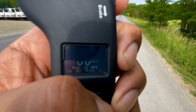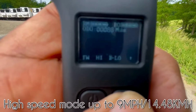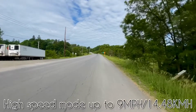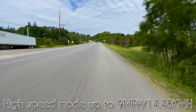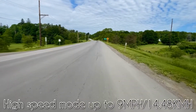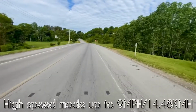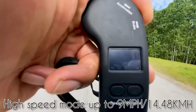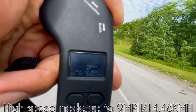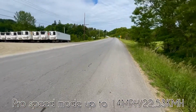Now we're going to go to high speed mode. And it wasn't a big difference. It just went up to 9 miles per hour, or 14.48 kilometers per hour. So just a little bit faster, not too fast. It wasn't really fast. Okay, so now we're going to try it on pro mode.